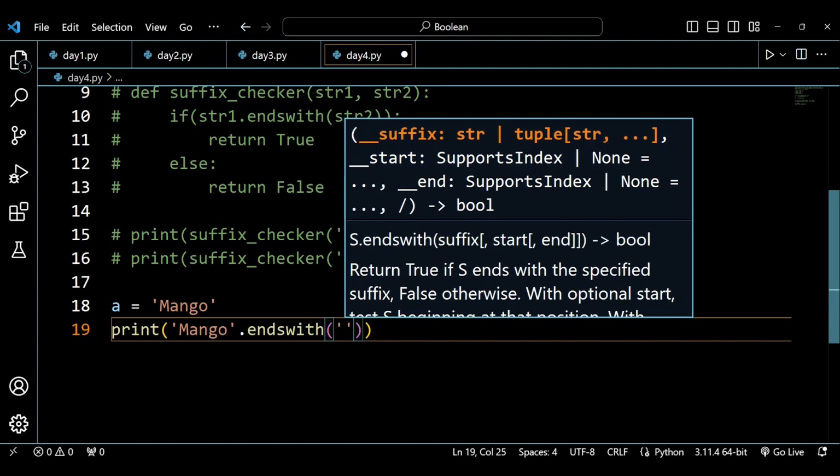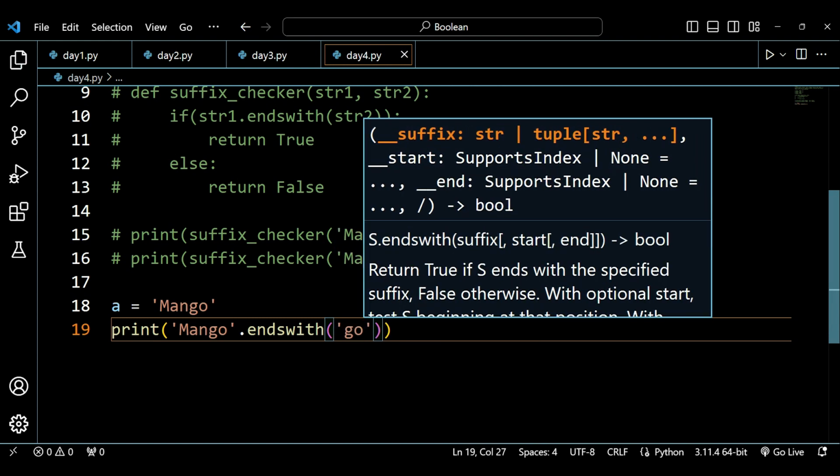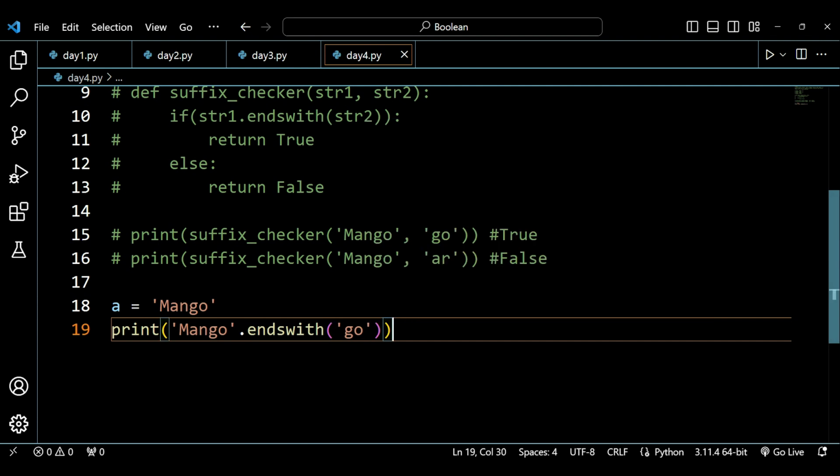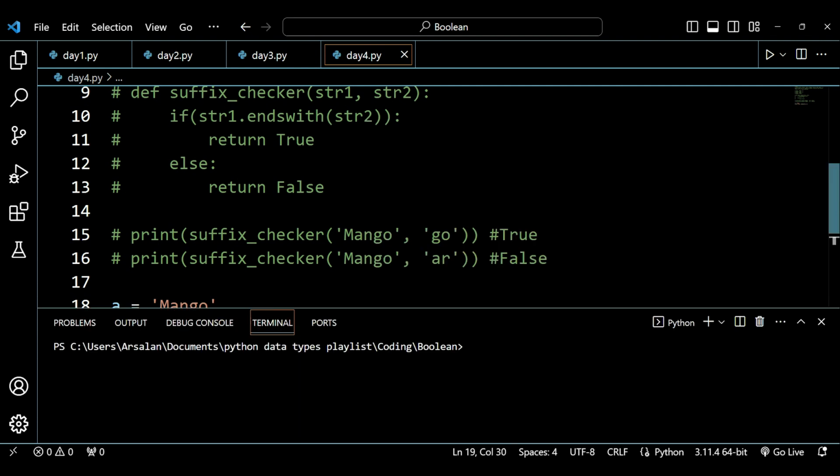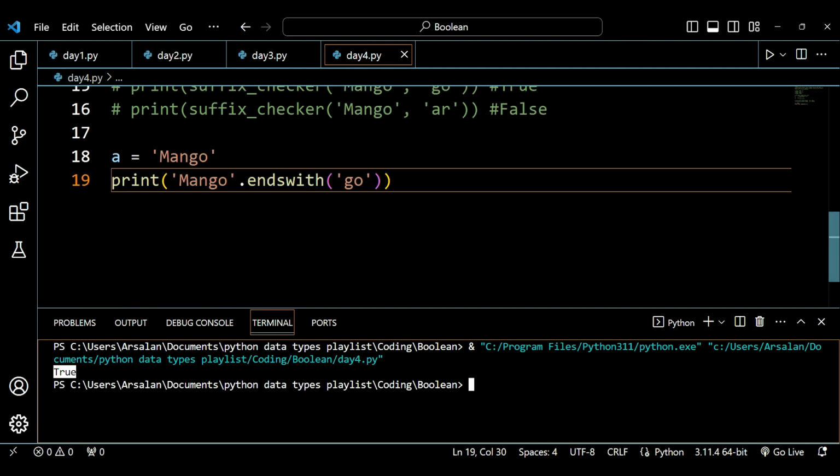It should take a string as an argument here. Now let's run this code. You can see that it's printing the true value. Why? Because it is ending with go. Now if I write ngo, then also it will give me the true value.